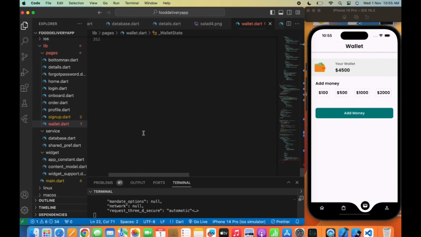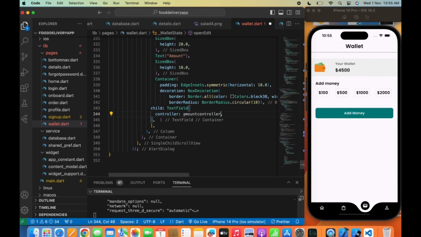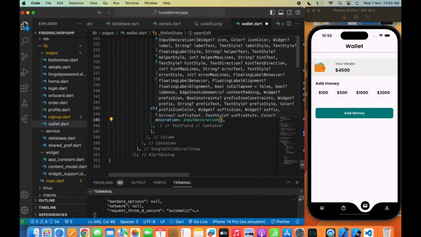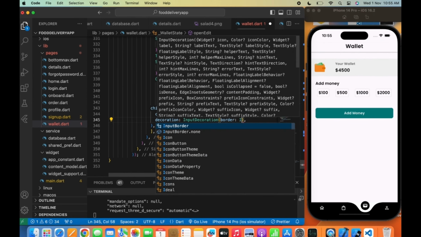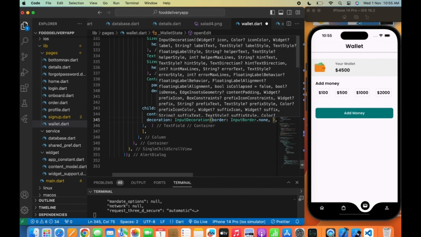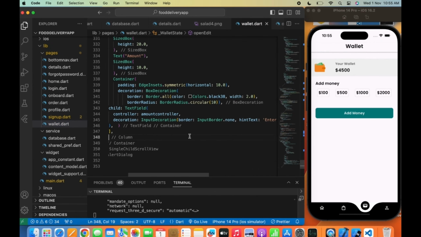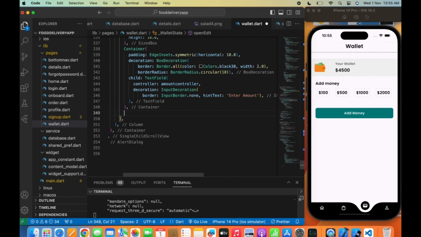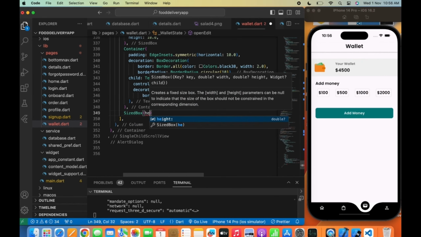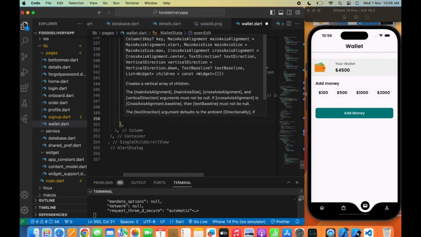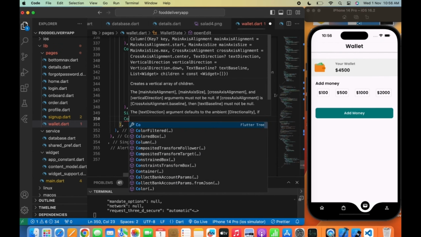So I'll write amountController, and we'll use a decoration, InputDecoration, to give the decoration to the container or the TextField here. Now we'll create a customized button using the container so that the user can click on pay and can directly add the money to his wallet.